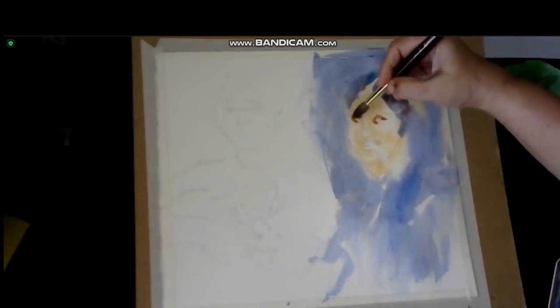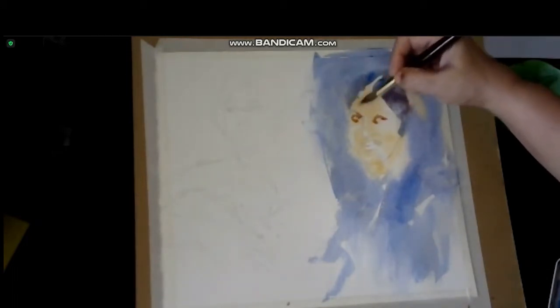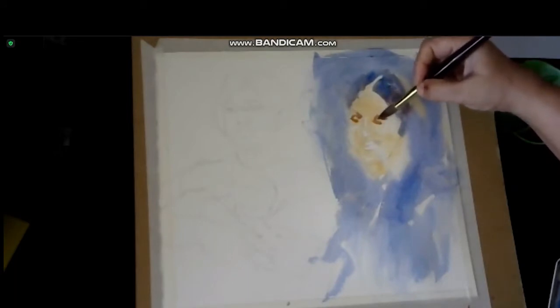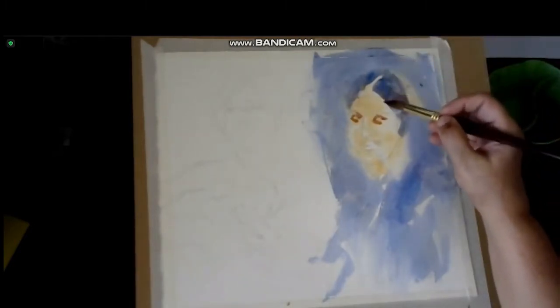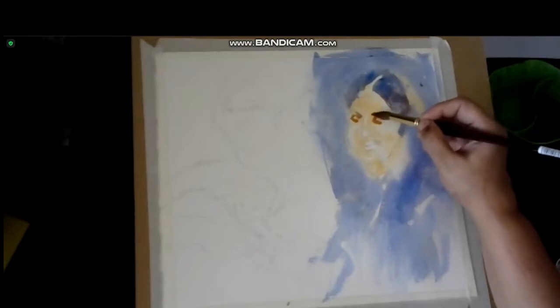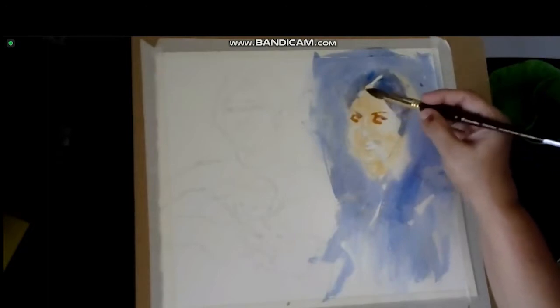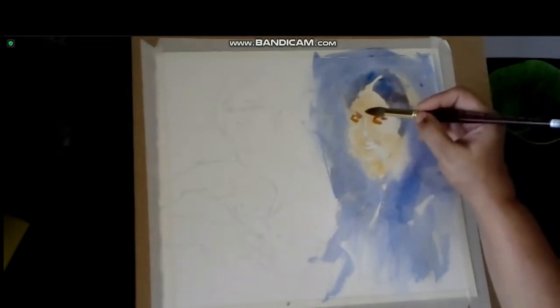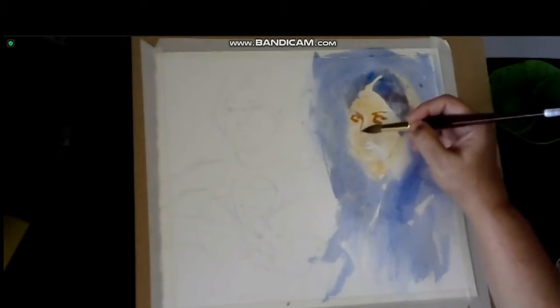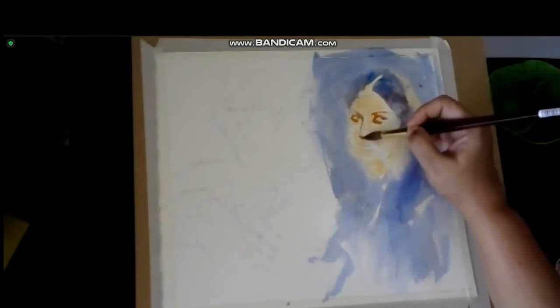Because this is, I think, evening light, the shadows are kind of warm. It depends on the time and temperature of light. The shadow underneath the eyes can be lilac, or it can be green, depending on the color of light. And here, I see more of orange. I like to use warmer colors first. This must be artificial light. I see more warmer shadows.